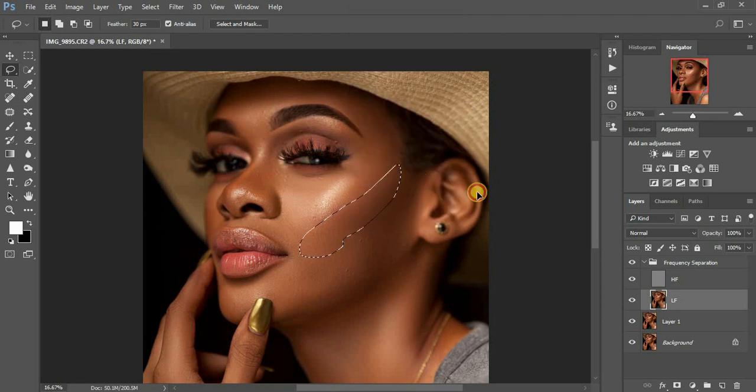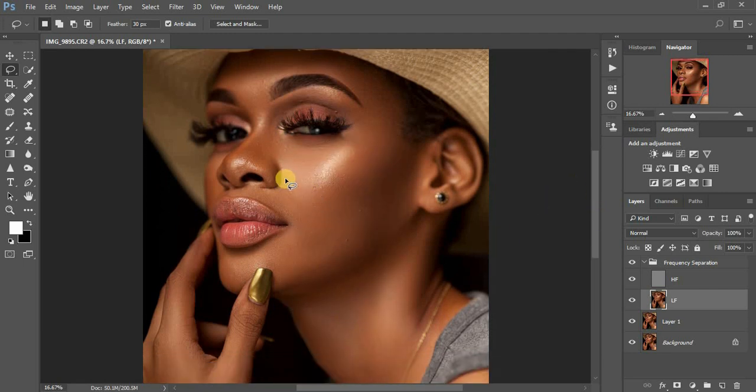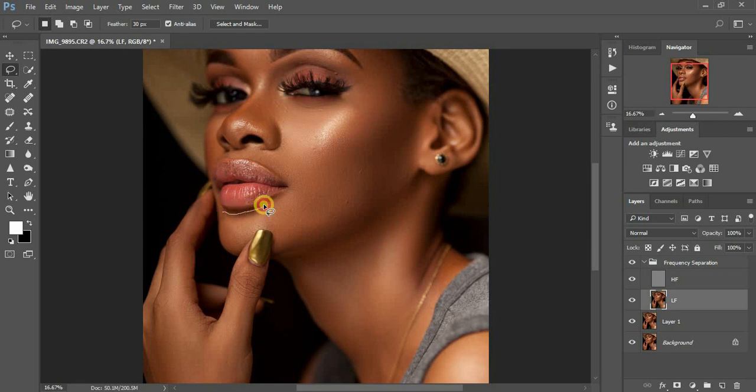And so go on selecting various areas of the skin and applying it to the rest of the image. Right click, Gaussian blur, here deselect. Just go on selecting these areas of the skin and don't miss out, because this is our final frequency separation and we wouldn't want to go on doing the previous method of mixing. So that's why I am really careful when I'm doing this. And remember, when you're selecting the areas of the skin, make sure you're really perfect and you don't cross over these borders of the skin. Be careful while doing this.